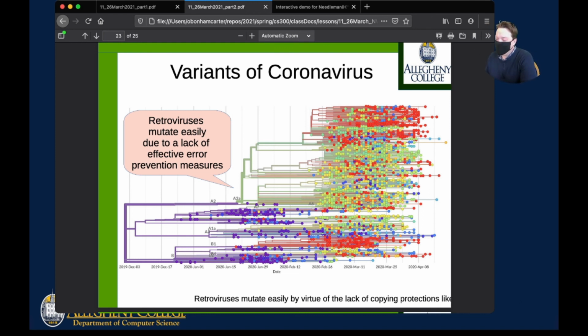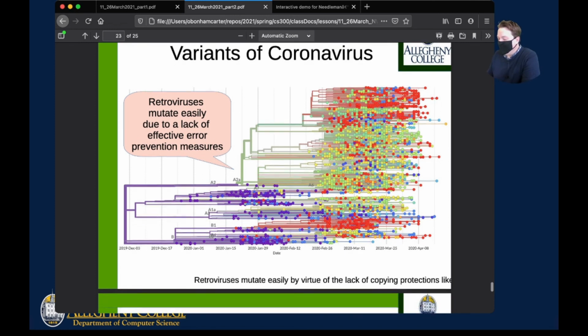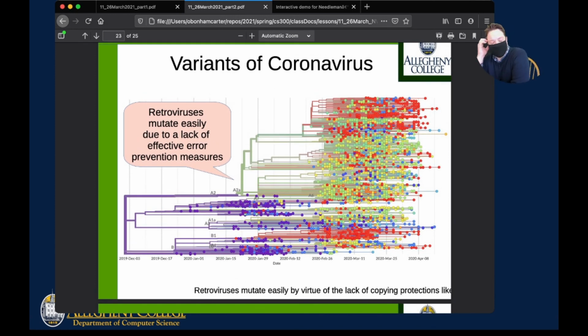But one of the saddest parts about this whole thing here is that, remember, you've heard people talking about wearing masks. I've mentioned wearing masks. But the thing is, though, that if you can prevent the virus from moving around, then you can also prevent the virus from copying itself, because that means that no one else gets infected. If you're wearing a mask and you wash your hands, you socially distance, that means that you are preventing the virus from spreading. And every time the virus spreads, you have this chance of variants to be created.